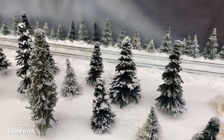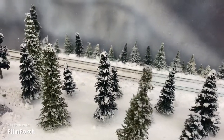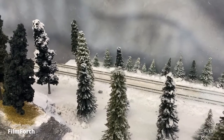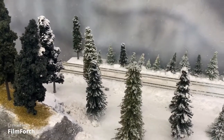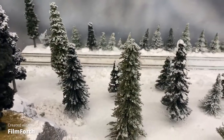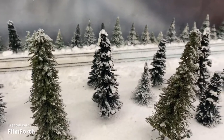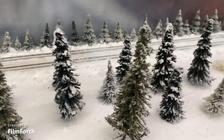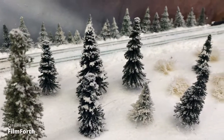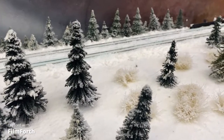But when you get your first big snowstorm and everything's covered, there is that sort of glisten that everybody likes to see. And so in my modeling, I try to capture that one element in winter, which is a nice big snowstorm and the snow is relatively fresh. And so it looks like it would, say, on a stereotypical Christmas morning. Now, the scenes that I'm going to show you are not seasonal, so they don't change.